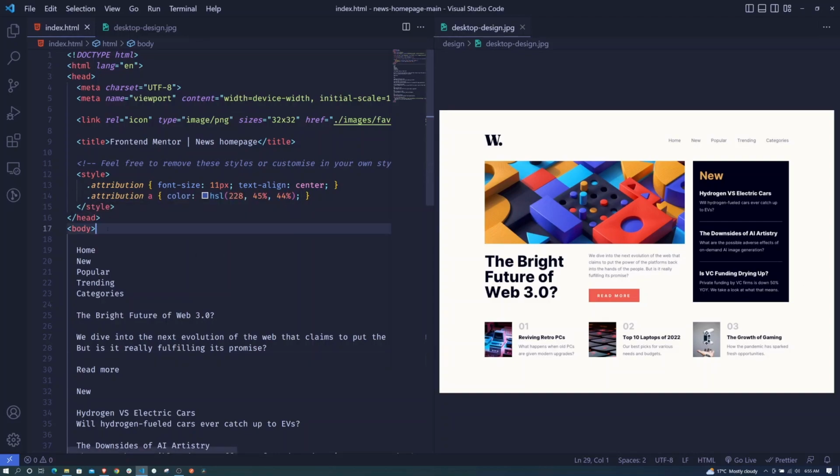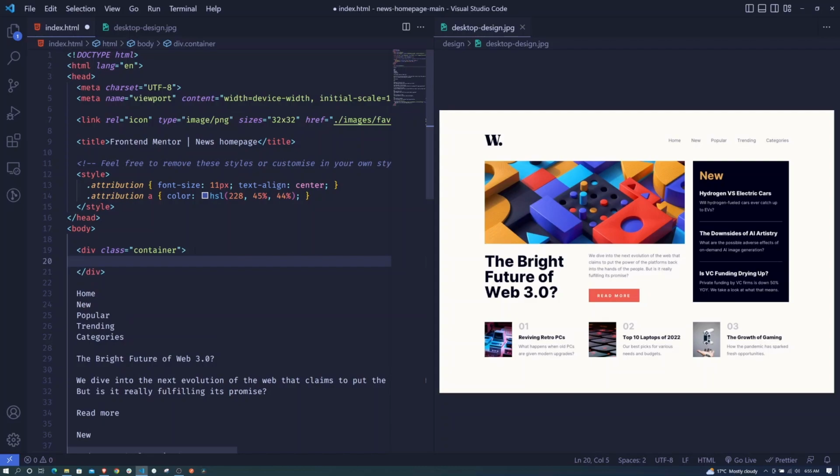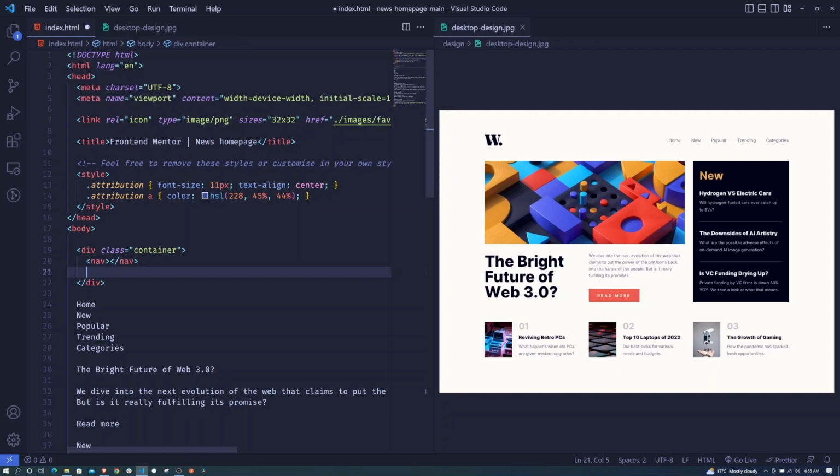So inside the body, I will go ahead and create a div with the class of container. I can just say dot container. When I hit enter, we have what we call Emmet, and that will complete our tag like that. Okay, and then in here we will have nav, and also we will have a hero section. So I'll say section dot hero hyphen section. When I hit enter, that will create a section tag with a class of hero section.